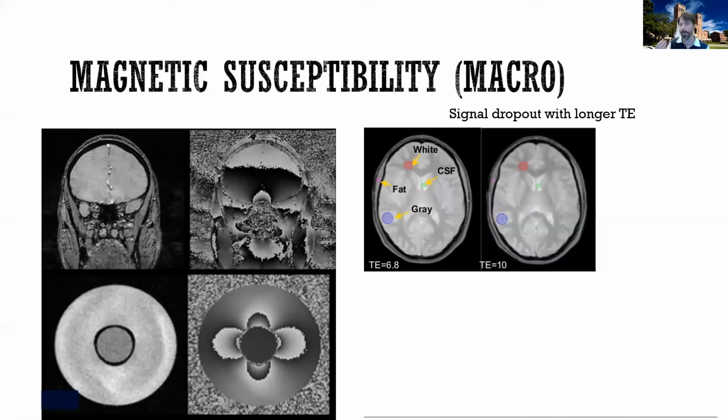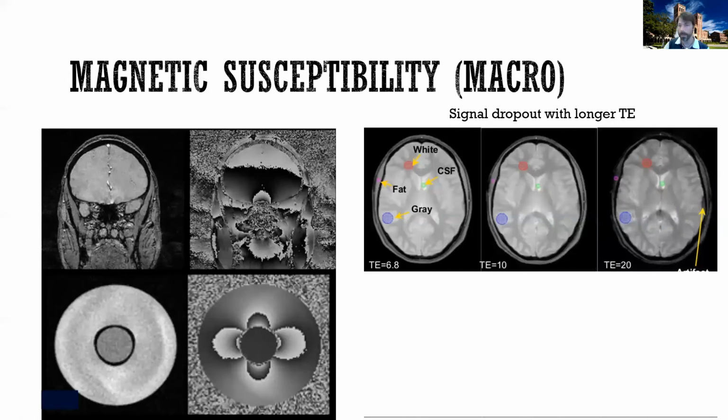Now, let's wait a little bit longer. So let's let protons more time to dephase. So obviously the image overall just gets a little bit darker. So this is 10 milliseconds. And now at 20 milliseconds, you can notice that overall the image is getting darker. Of course, right? All tissues are dephasing, have more time to dephase. So the overall MRI signal will be weaker if you wait for too long.